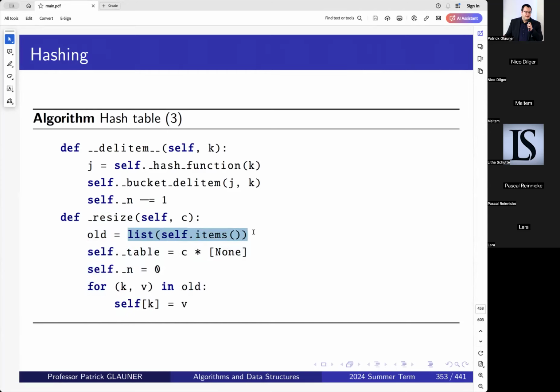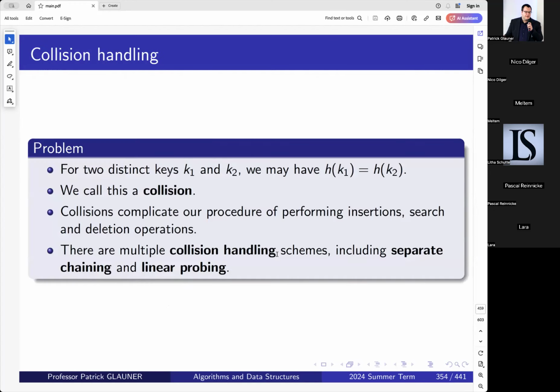And then this one here is somewhere stored on the heap but there are no more references to it. So the garbage collection in Python would just clean all of this at some point. If you implemented this in Java, it would work exactly the same because of the garbage collection. If you implement this in, I don't know, C or C++, you would manually need to keep track of freeing the memory. We've already talked about collisions now a few times, but I have, again, a formal definition of collisions.